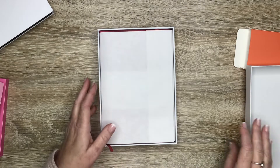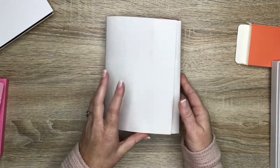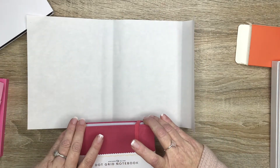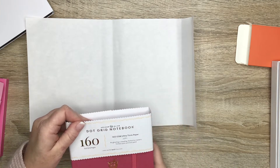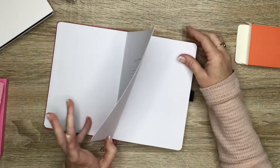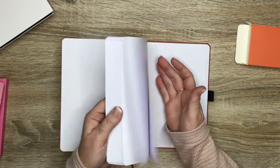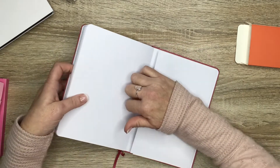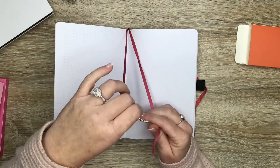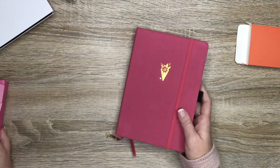The bullet journal matches the color scheme of the box — it's a really pretty pink color. I believe this is the A5 size dot grid notebook; it says there are 160 pages. I thought I'd use this as a bullet journal, maybe posting or gluing some photos in here. It's all dot grid with really nice thick paper, a pocket in the back, a cute little charm, two bookmarks, and a little Archer and Olive charm on one of them. Really excited to start using it.